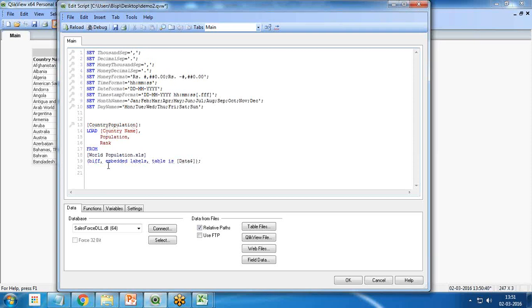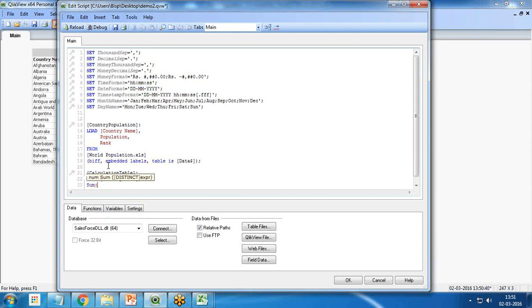Then after this, I again create a separate data set, calculation table, and within this table we will be going to load the fields from the existing data set. So load, in this I want country name, comma, I want to find out the percentage.